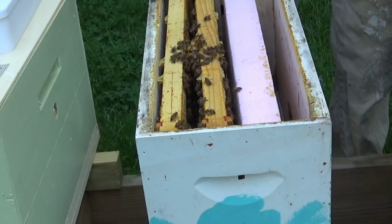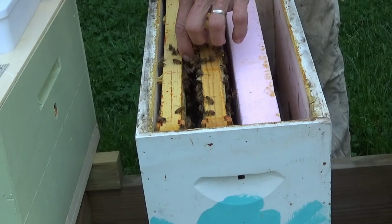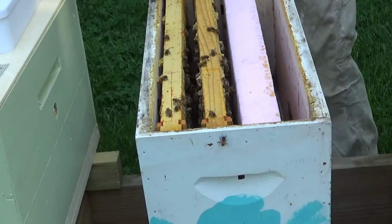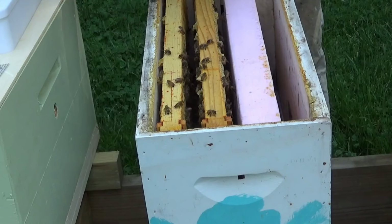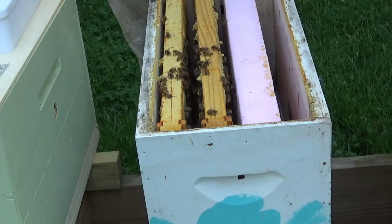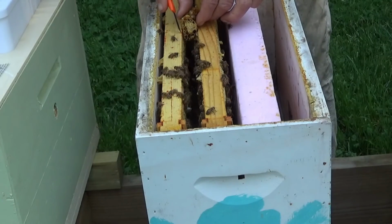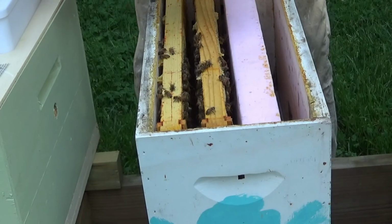So there we go. See, they're all over this cell. But unfortunately, I don't want this cell in here. Now I do want to tell you, next week when you go to check to see if it's hatched, they'll have this all waxed in where you can't get it out. You take a razor knife and go down one side real gentle and cut it where you can slide it off, and then lift this frame out and see it.